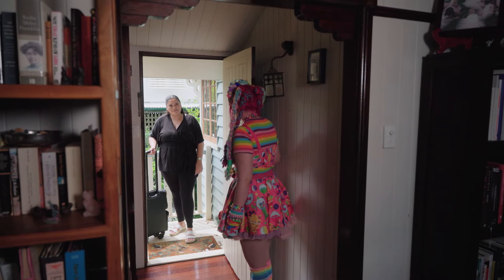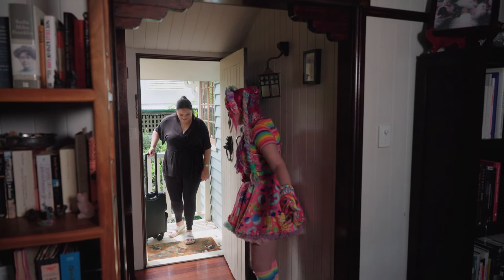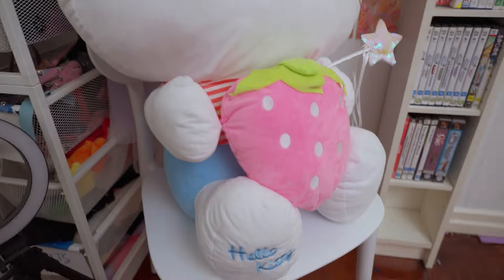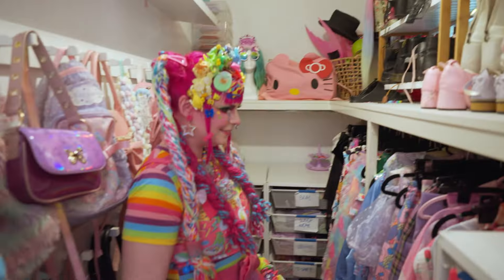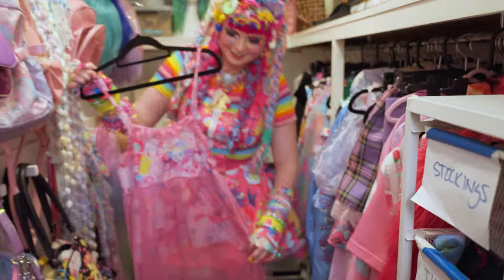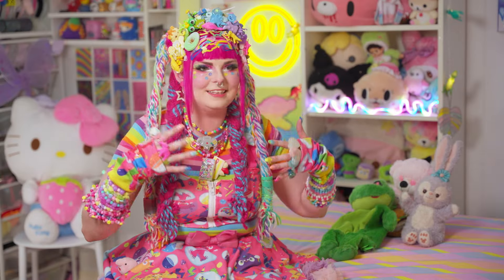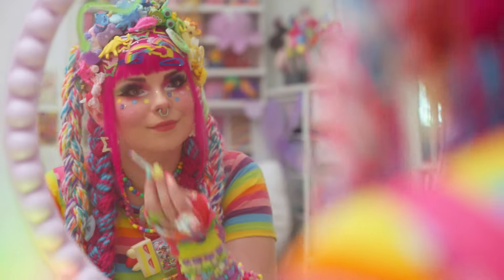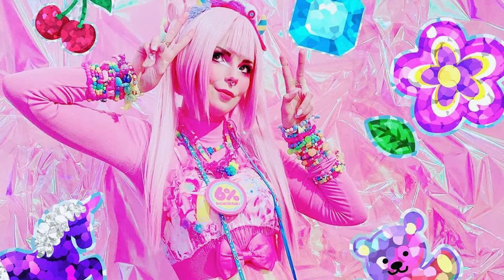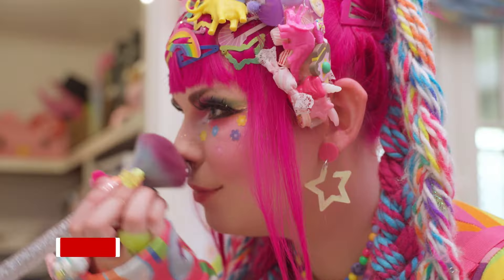I'm Mel, I'm here to do your makeover. I'm so excited, come on through. I've collected a lot over the years and I'm very proud of my collection. I have things from leg warmers to... this one's a favourite. The main points of my look that make it rainbow is obviously the colour — lots of different colours everywhere, the mixture, the backgrounds, the contrasts. I love experimenting with colour, I love changing colours and changing styles. But this one I always go back to. This one is my happy place.